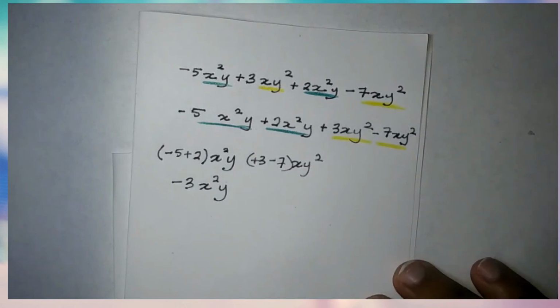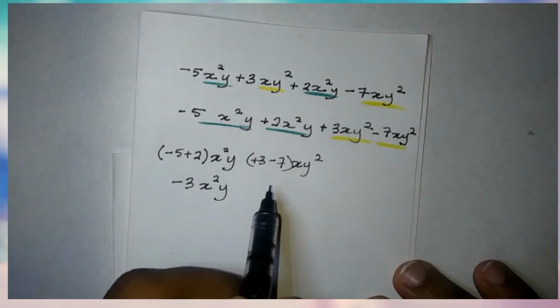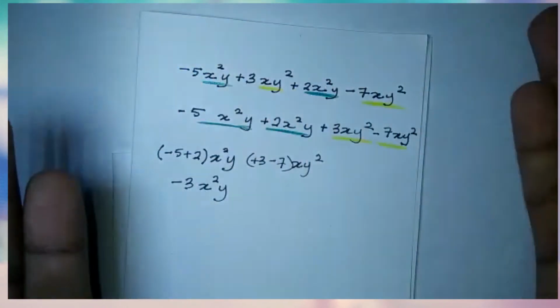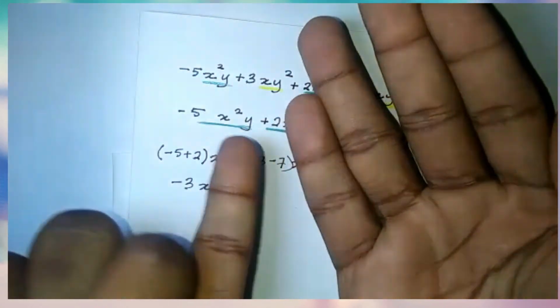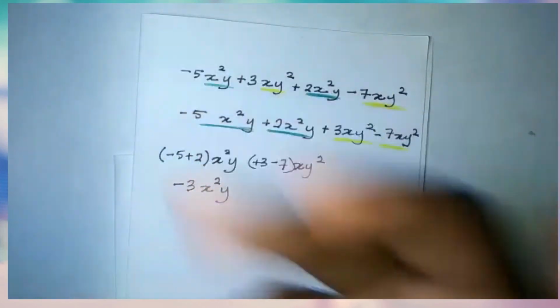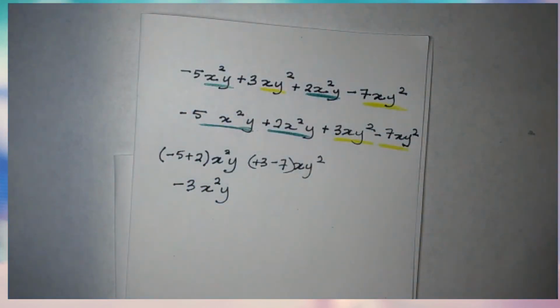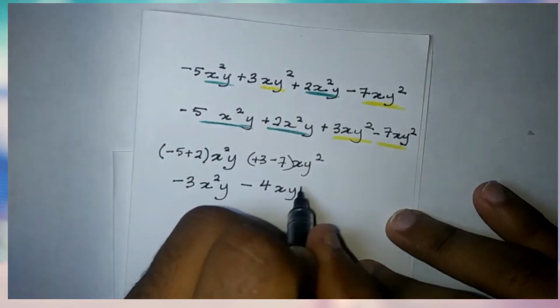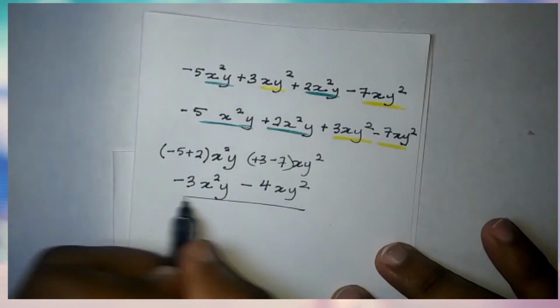On this side, let's look at it. There's 3 and I owe the 7. Okay, we owe 7. So these 7 fingers represent how much I owe. But I only paid up 3. So I paid 1, 2, 3. So I'm left to pay them 1, 2, 3, 4. So I still owe 4. And the fact that I owe means I'm going to use a negative sign. So I owe 4xy squared. And we're finished. We just made it simple.